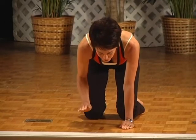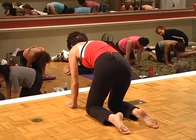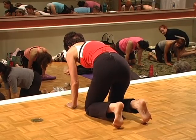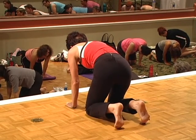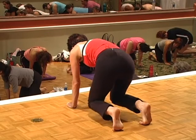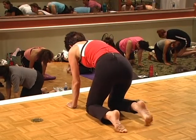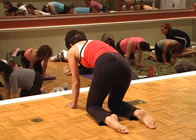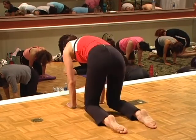Step your hands towards your knees. Tuck your toes. We'll do the first metatarsal high heel stretch. Make sure those ankles are strong. Ball joint, big toe. One, two, three, press up. Two, three, four, back down. Top of feet. One, two, three, lift up. Two, three, four, back down.